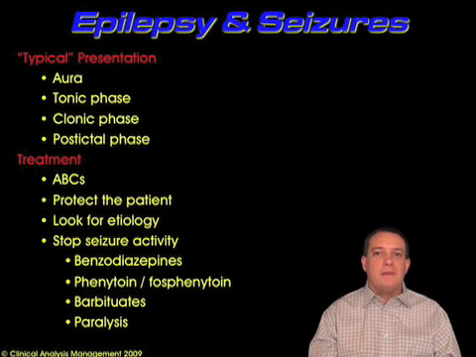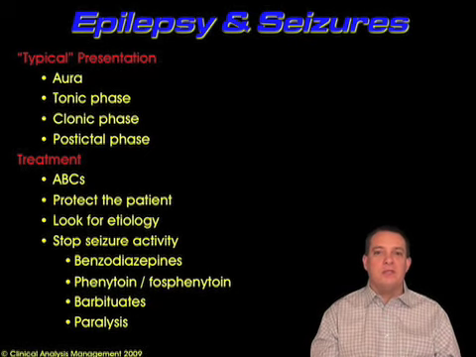If nothing else has stopped it, then we may consider neuromuscular blockers in the attempt to actually paralyze the patient. Again, most of the time we don't like to give paralytics to patients who are seizing, especially if it's a relatively simple seizure that we've stopped with benzos, barbiturates, or fosphenytoin, because we would prefer to keep those patients not paralyzed so that we can see if they start to seize again. But if a patient is just in sustained seizures that you can't break with any of those other things, then you're kind of left with no choice.